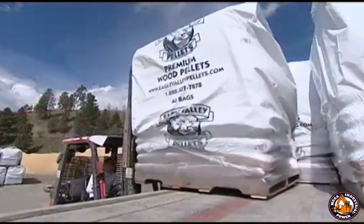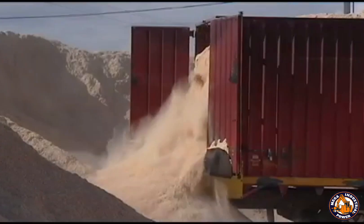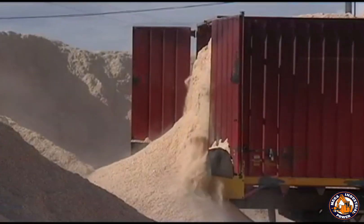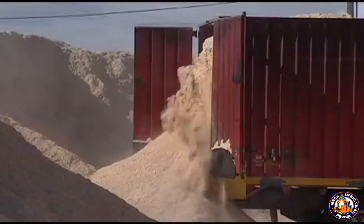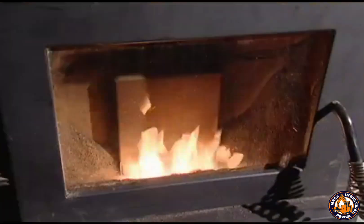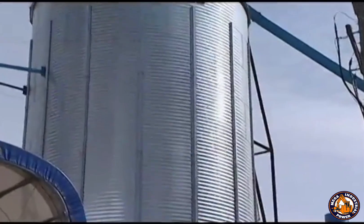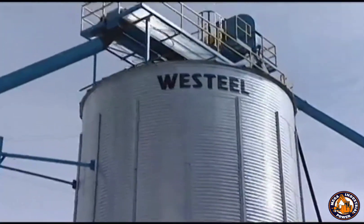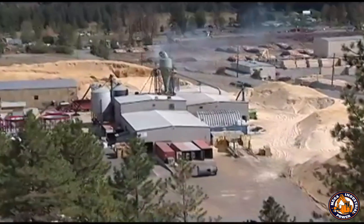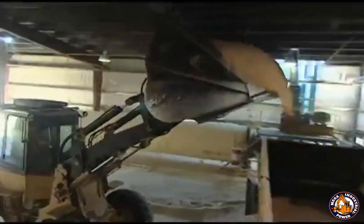Let's visit Eagle Valley Premium Pellets, a facility that transforms sawmill residues into high-quality biomass fuel for stoves, industrial boilers, and power plants. Raw material sources include sawdust and shavings from softwood lumber — pine, fir, and spruce — with an initial moisture content of 38 to 42%. Materials are separated based on moisture before further processing.